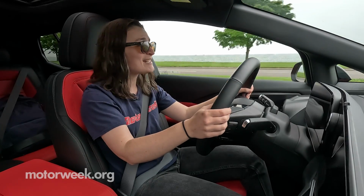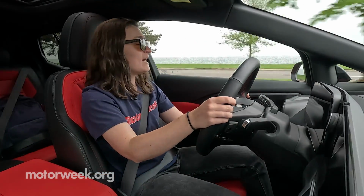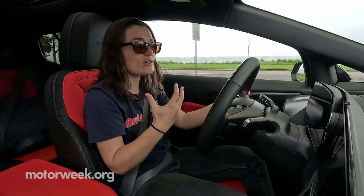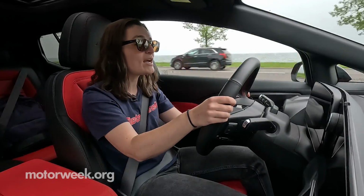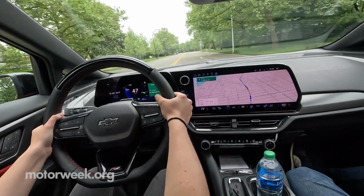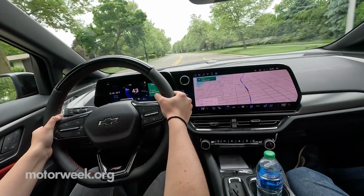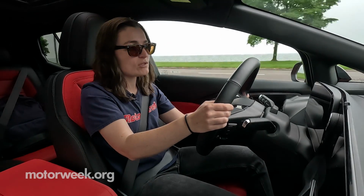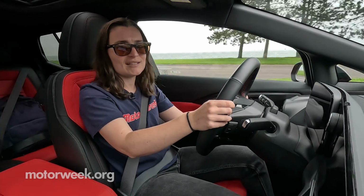The Equinox EV drives pretty much exactly how I was expecting it to drive, in the best way. It's quiet, it's smooth, it's really comfortable. There's a fair amount of space here in the cabin, and like a lot of other GM models, specifically base General Motors models, they have really good NVH, which means that whether we're driving at lower speeds or even high speeds on the highway, it's just really quiet and comfortable in here. And we're even on 21-inch wheels on this RS model, and it's still pretty comfortable. So I can only imagine how the comfort level will go up even a little bit more with the LT's 19-inch wheels. So yeah, just overall really pleasantly surprised about the bargain that the Equinox EV is.